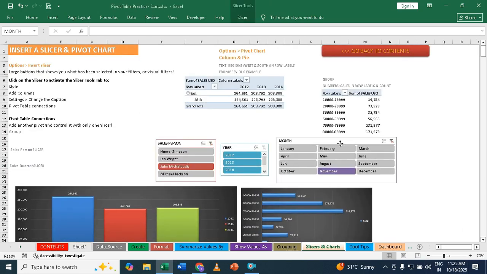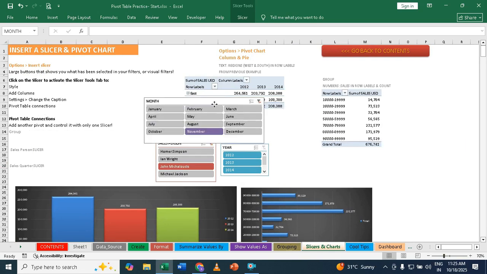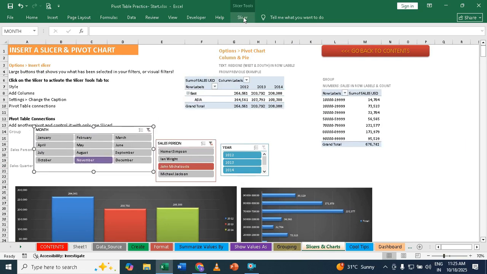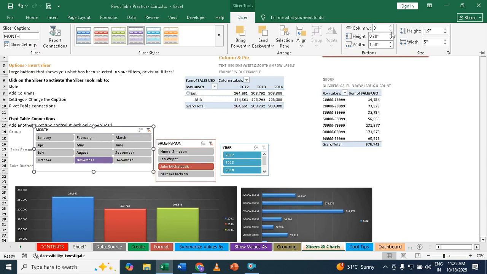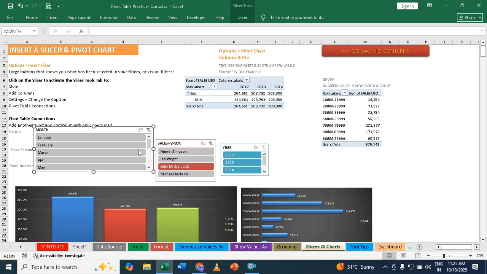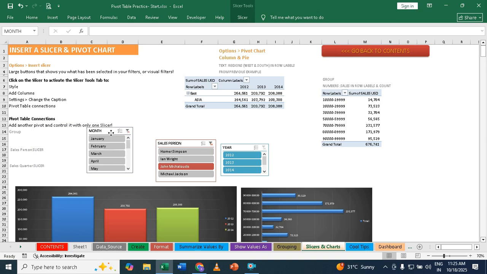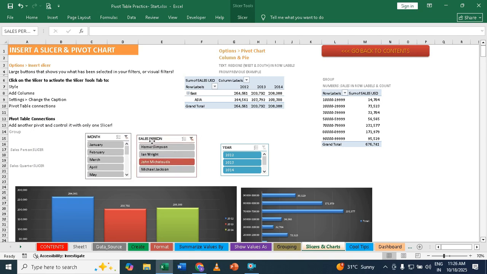So you can place it according to your choice. If you find that this is not according to your choice, this 3 is there, I'm making it 1 again, so that it is easy. Okay, so I made it like this, placing the slicers over here.